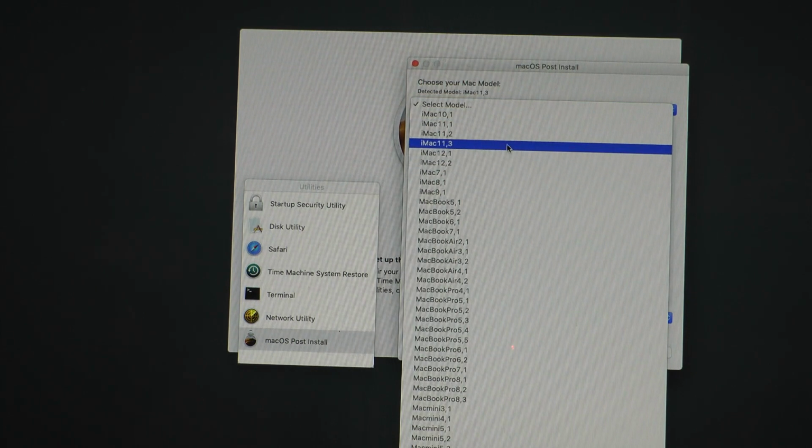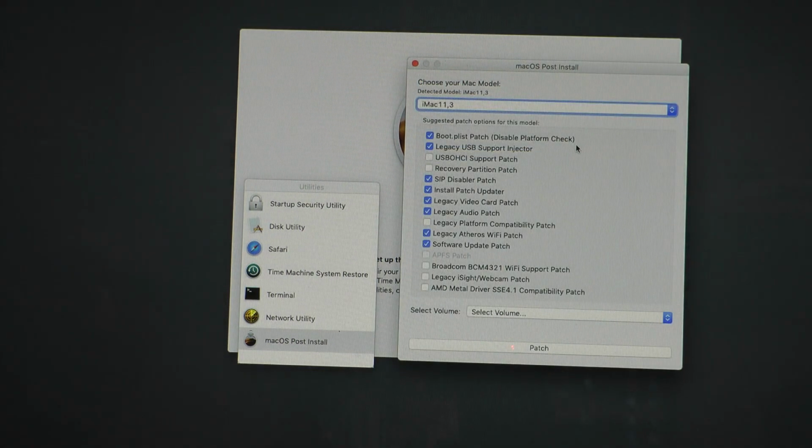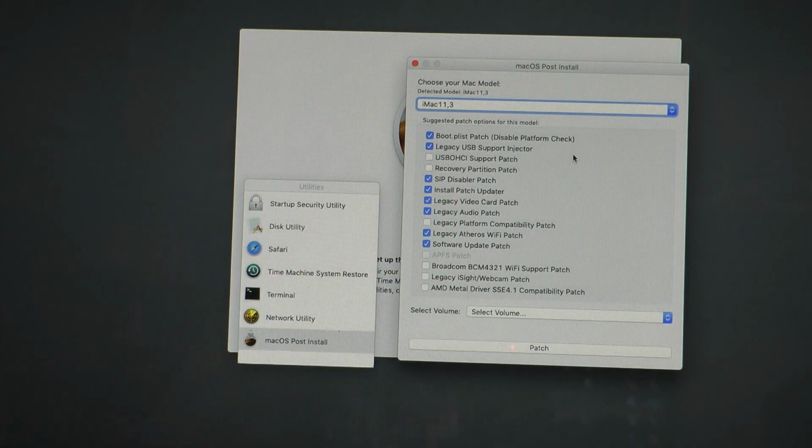In my case, it's the iMac 11,3, and now comes the critical part. You have to uncheck this legacy video card patch, because it would try to get it working with the original graphics cards, which don't have Metal support, the HD 5000, HD 6000 series AMD cards. But since we have an NVIDIA card which has Metal support, we don't need that patch.